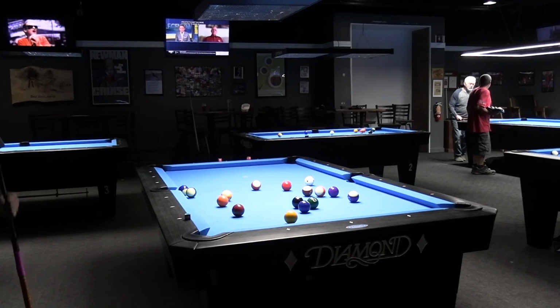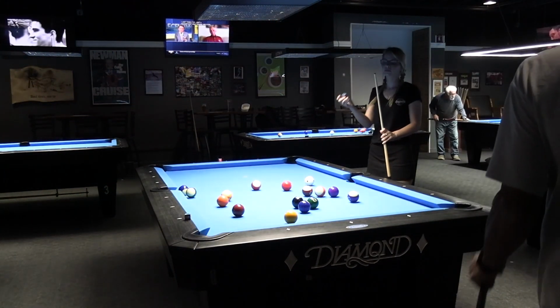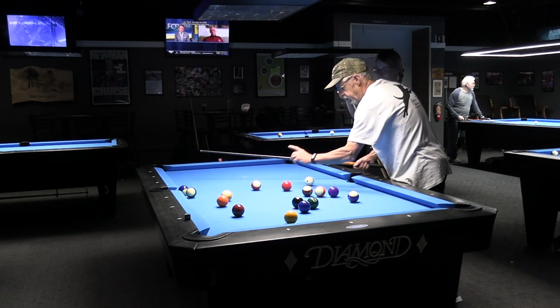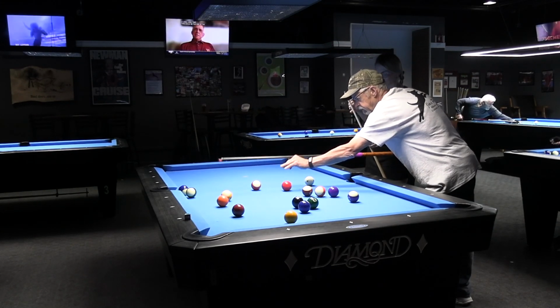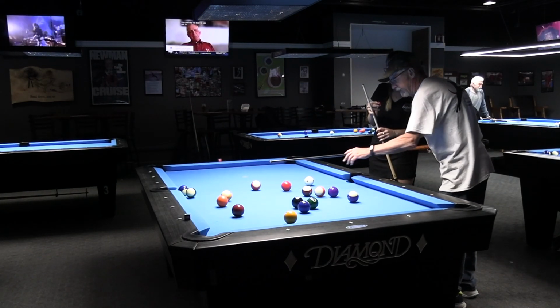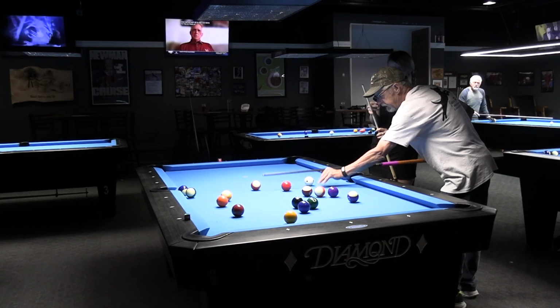Partly what I'm talking about is the fact that she has to hit a ball and then have a ball go to the rail afterwards. That would make it a legal defensive shot. If she does not hit a ball and have a ball go to the rail afterwards, then that is a foul, and it's a ball in hand foul, so her opponent would get ball in hand. Now, it so happens that because the table's open after the break, any ball she hits is okay.